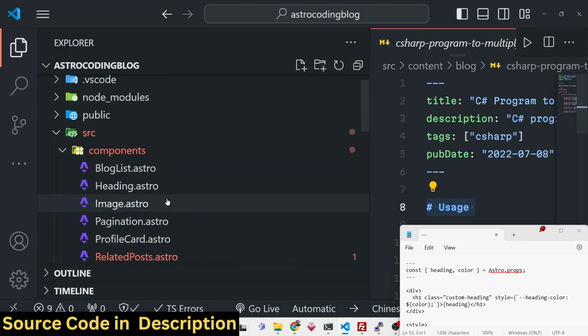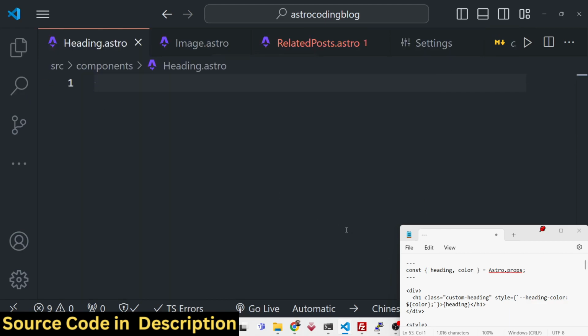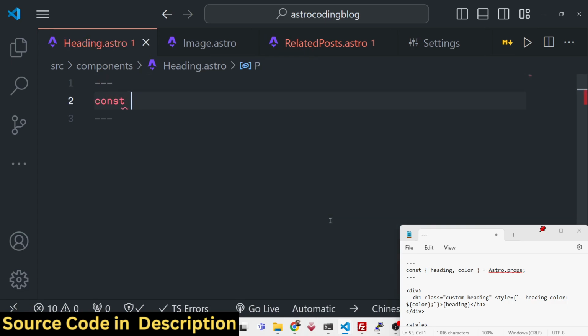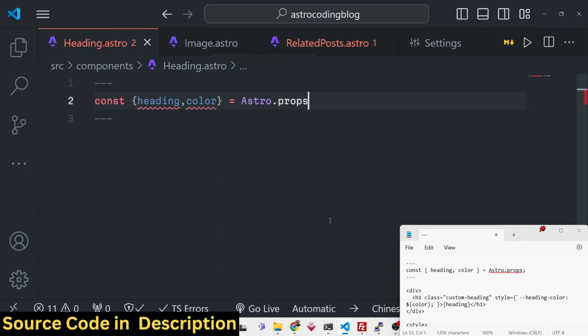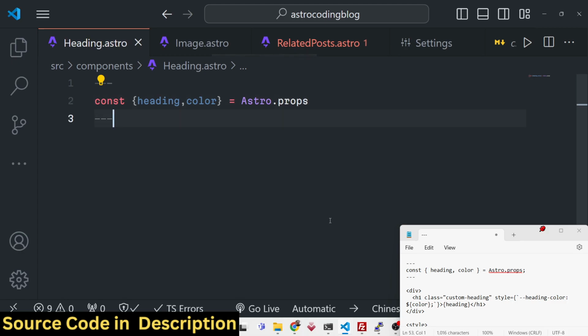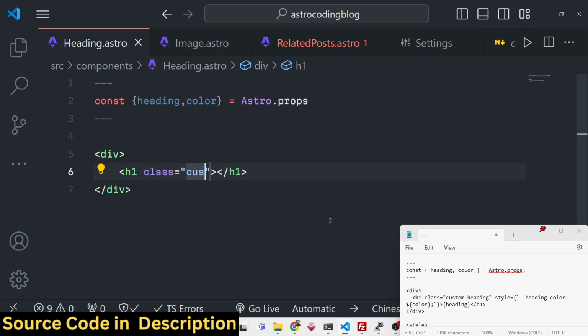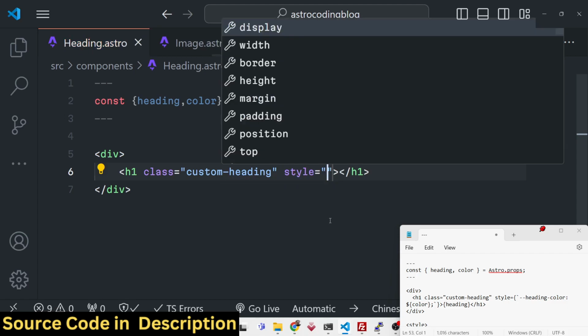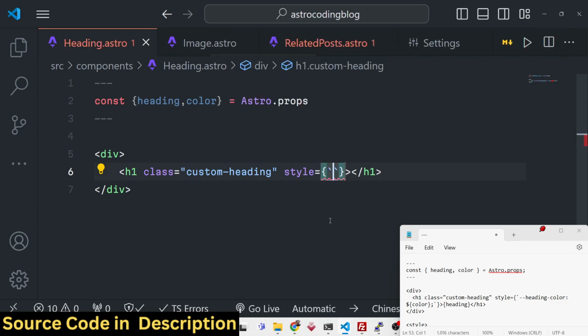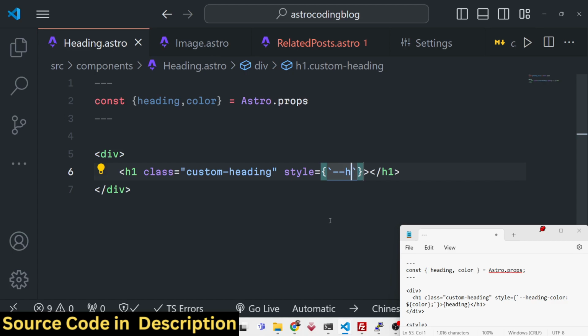For doing this, we can make a component right here, and inside that we can be destructuring. For this component, we need the heading and the color to be passed. We can get this using Astro.props, and now we can style this. We will have this h1 heading, we will give it a class of custom-heading, and we can give it a style based upon the heading color.